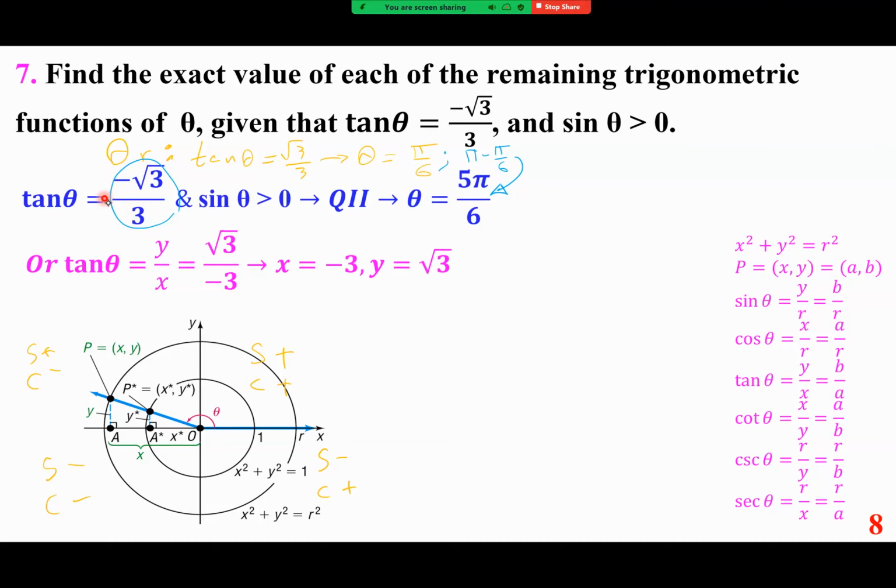The reason we want to do that is that we want to see whether x is positive or y is positive, or x is negative, or maybe both of them are negative, maybe both of them are positive. So with this case, since this is a negative value, one of them must be negative. In the second quadrant, it is the x that is negative. So it's extremely important to know where you put the sign. Again, negative square root of 3 over 3.